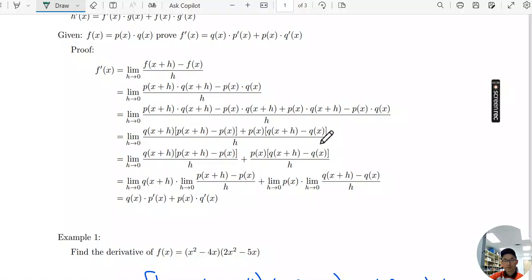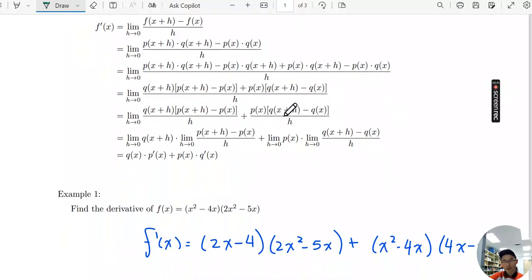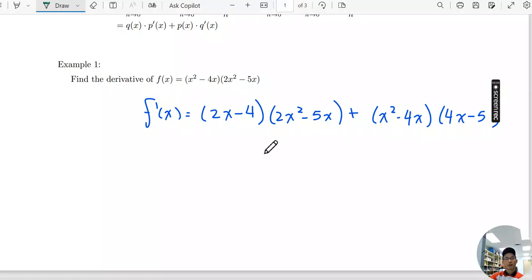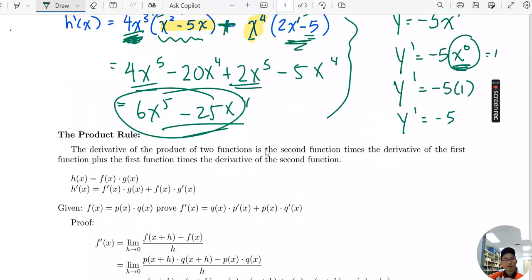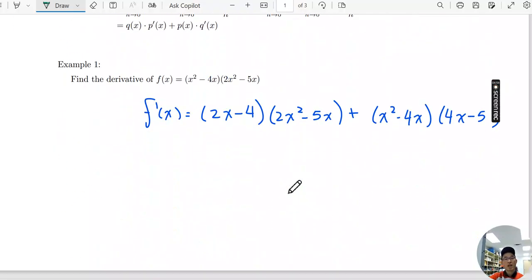This is the proof, if you want to go through it, or just understand how to do it. So, for example, something like this. Now when we're using the product rule, I know I simplified it up here, but when we're using the product rule now, we're going to try not to simplify it. The reason being, it gets really messy, and the goal here is for you to know how to use the product rule, not know how to simplify. If you wanted to multiply and expand, this one actually isn't so bad. You can use the power rule, but there will be ones that get messier.